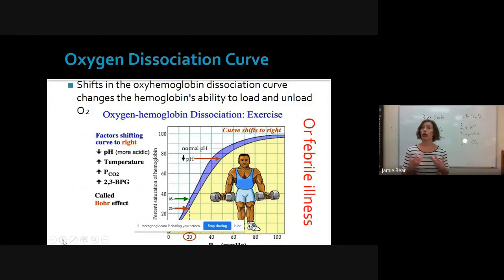We also make more red blood cells, so we have a higher amount of this 2,3-biphosphoglycerate product. Therefore, we have a right shift in our oxyhemoglobin dissociation curve. That says that when we have a lower oxygen level, our hemoglobin won't bind as much, and so it will release oxygen to the tissues. So even though we're starting out with a lower oxygen pressure, it gets to our tissues more easily here at altitude.